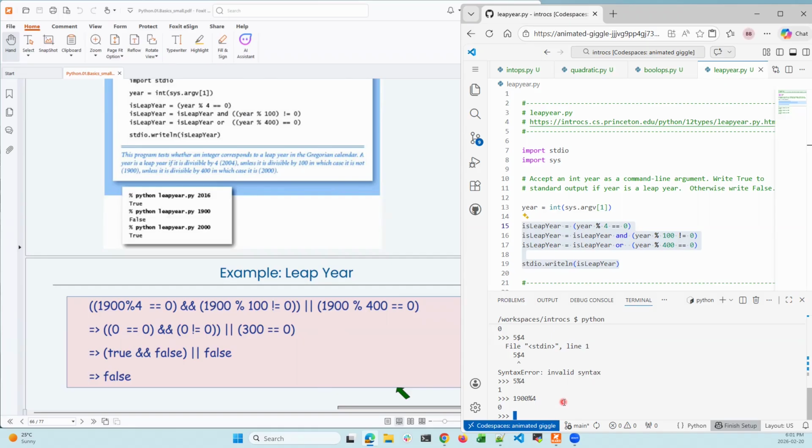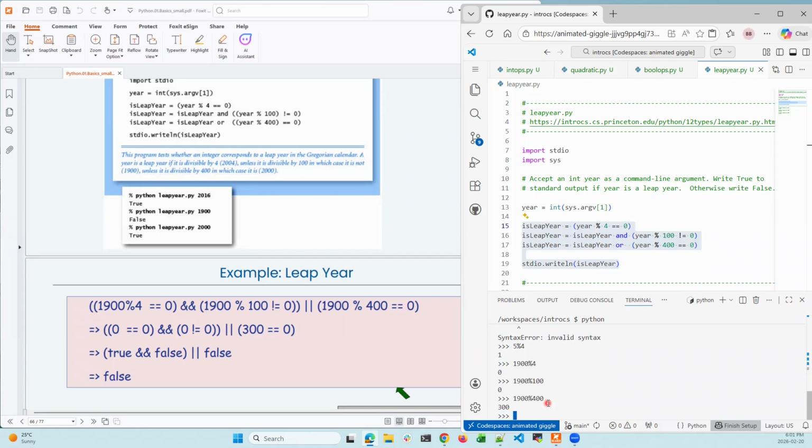If I say 1900 mod 100, it is also divisible by 100, and in the same way, is 1900 divisible by 400?